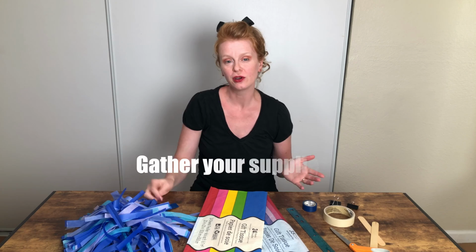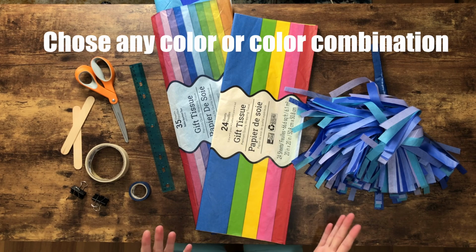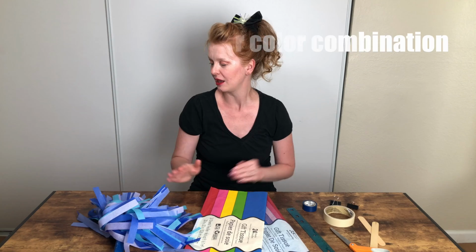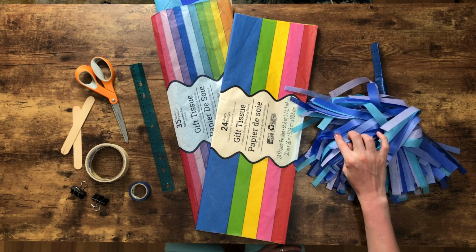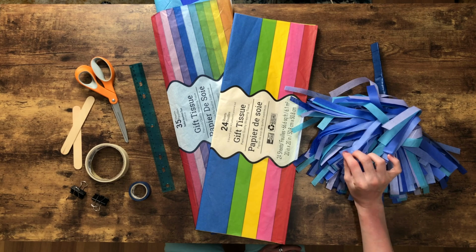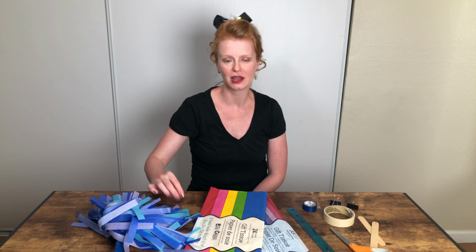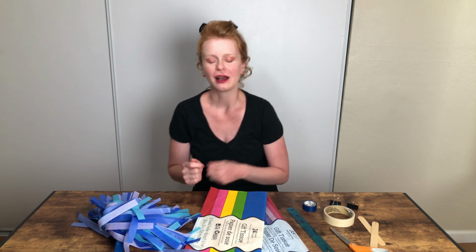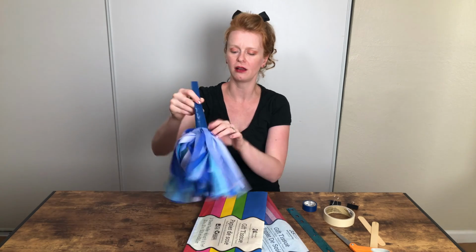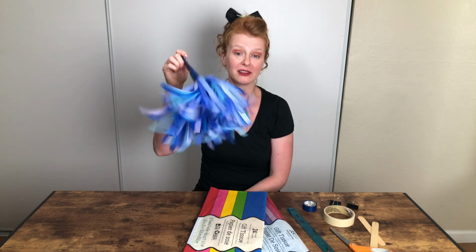So the supplies that you are going to need are whatever color tissue paper that you want to use. In my case, I used this kind of classic blue. I used some really light blue, and I used some light turquoise. I call these my frozen pom poms. Now, for this size of pom pom, you only need to use 5 sheets.